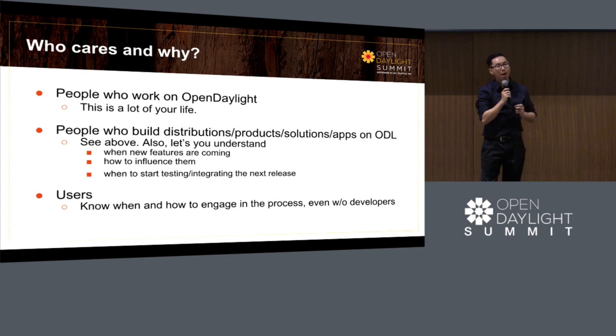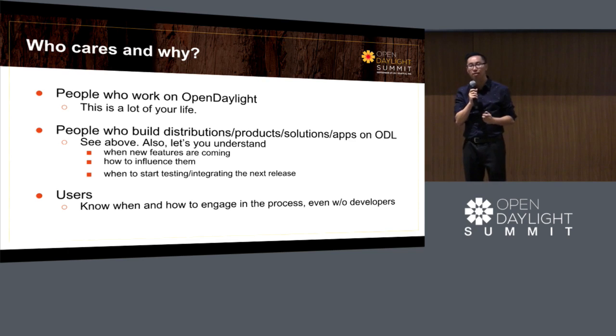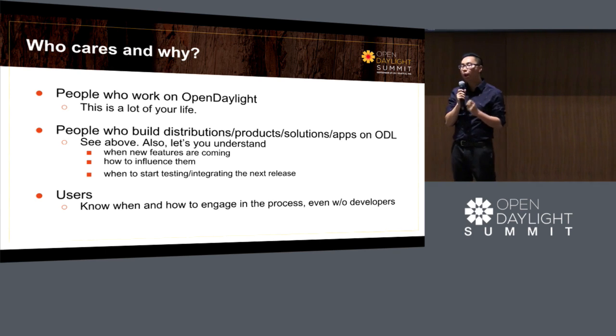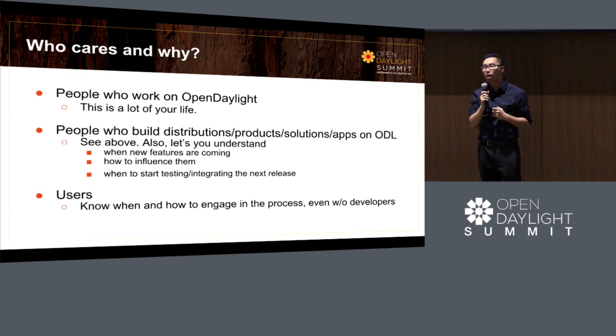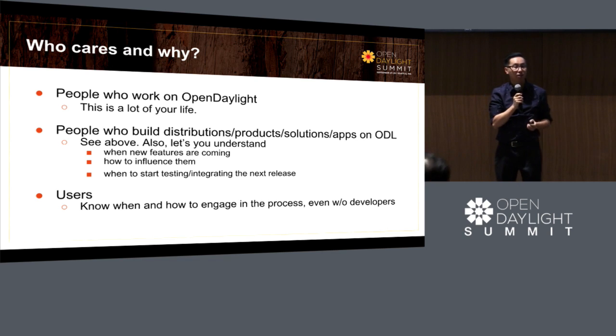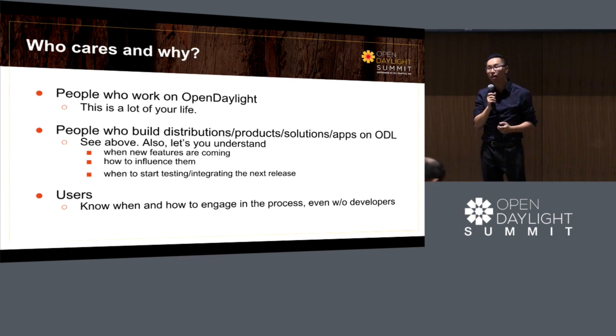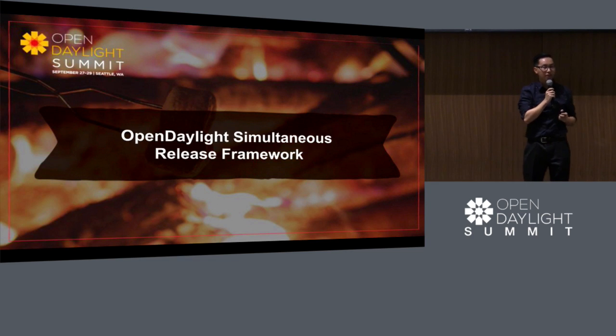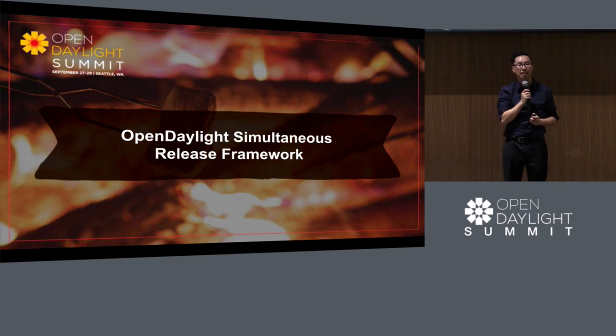Now, you should care about how OpenDaylight releases our artifacts, because as a developer, you need to understand where and when to insert yourself. But also as end users, you need to understand where it would be best to start producing feedback to projects, and also when it would be best to start testing some of the project features that are released. So the first thing I want to do is talk about OpenDaylight's simultaneous release framework.